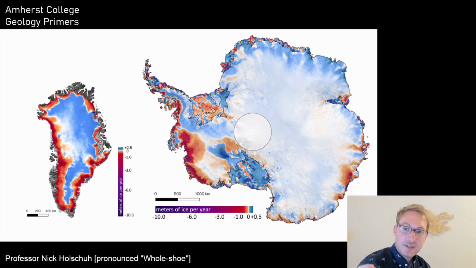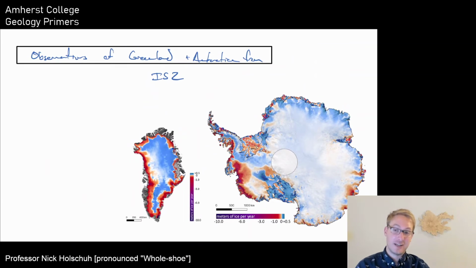To get to meters of ice, we have to be certain that any change in the ice thickness is not just a change in density. Because remember, ultimately what we're measuring is a position, which means that what we can back out from the altimetry signal is a change in volume of the ice sheet. And you might think, well, do I expect the density of glaciers to change? Can I just assume that volume and mass of ice are the same? And it turns out the answer to that question is no.